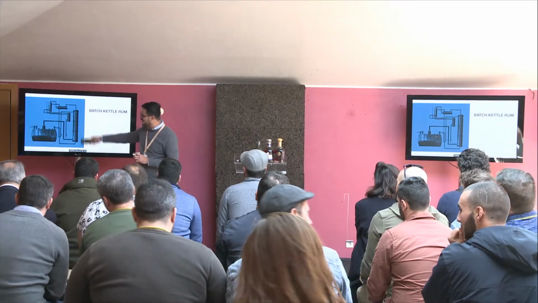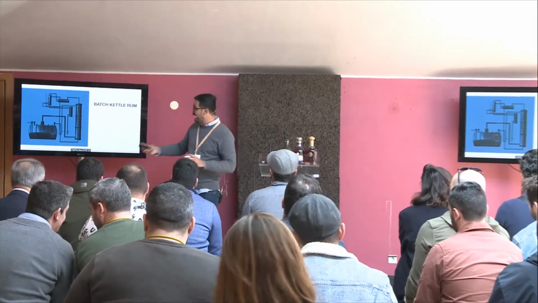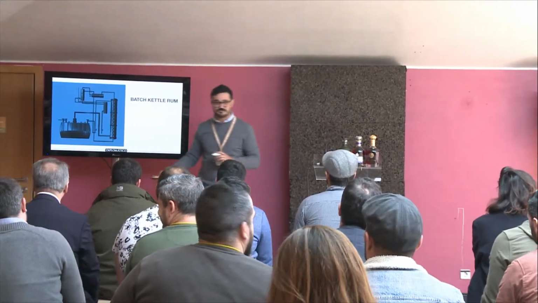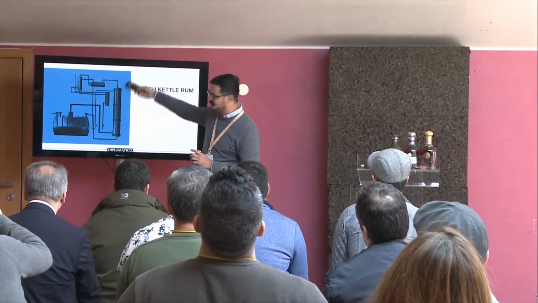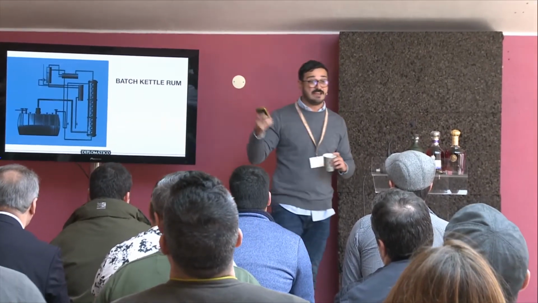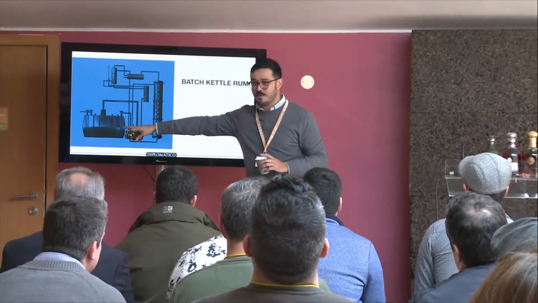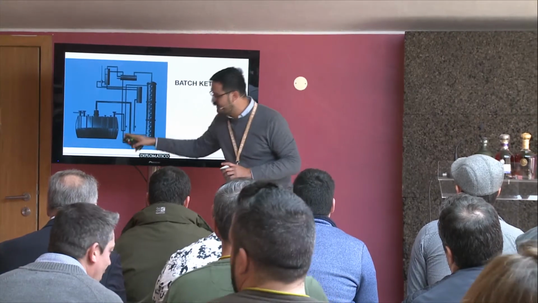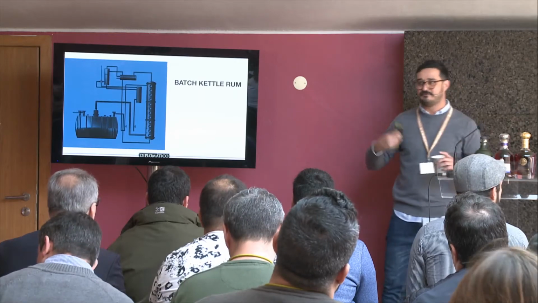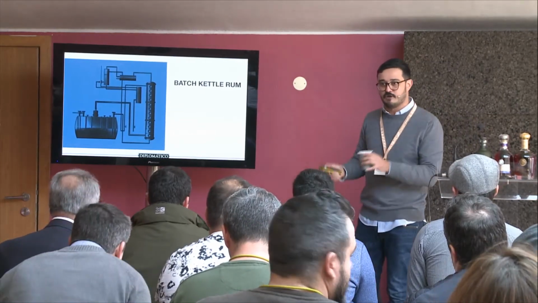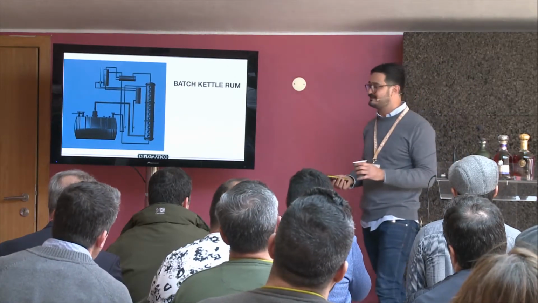You have a rectifier column, usually used for distillation in the Caribbean, and you have this big pot, 50,000 liters. All the cuts go here to the rectifier. We make the cuts, but at the end, when we make the cuts, we put it again in this major pot. All the esters, all the flavor remaining at the bottom of the tank, are removed again, and then you can have a semi-body rum. It's more complex than the other, and it's more fruity and more spicy at the same time.